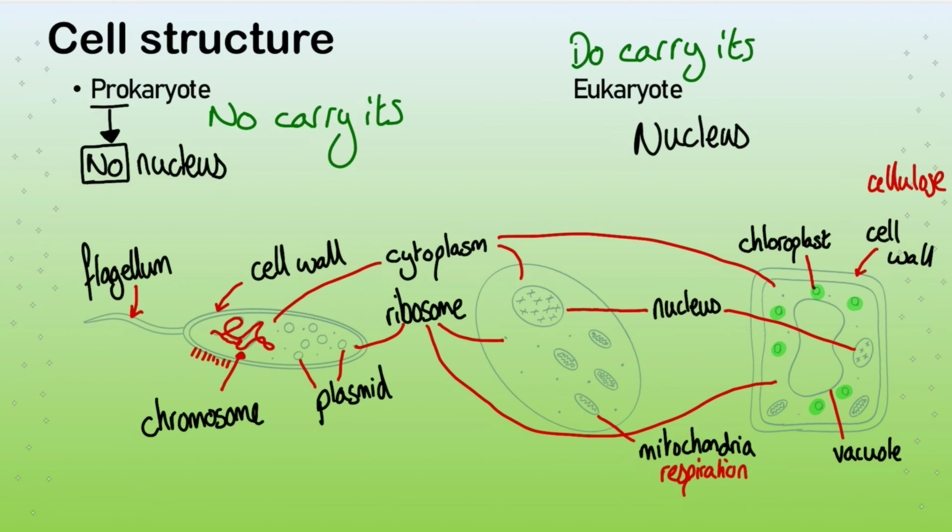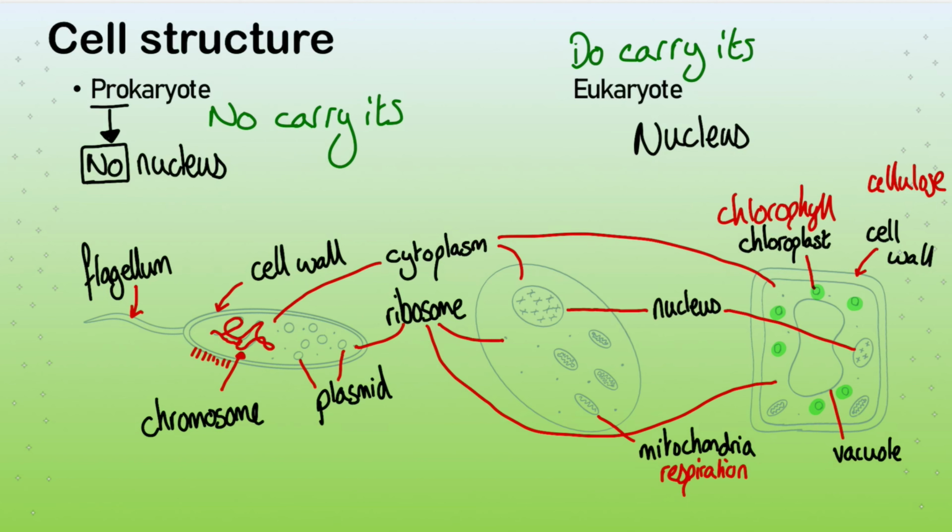They don't have a nucleus, whereas eukaryotes do have a nucleus. Key structures are the nucleus, which is the site of where DNA is found. DNA is then copied to make proteins, and the site of protein production is a ribosome. If you don't have a nucleus, you've got a chromosome, which is just free floating around, and a plasmid, which is free floating around. We've then got mitochondria, which is the site of respiration. We've got chloroplast, which is the site of photosynthesis, which contains chlorophyll.